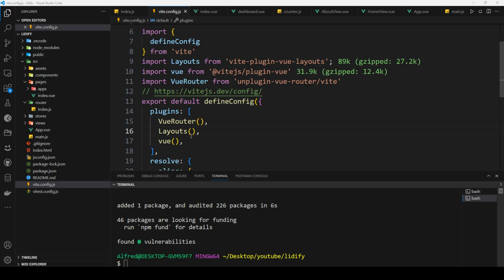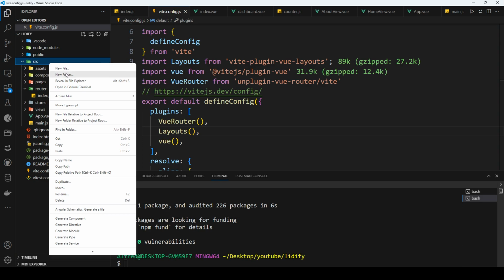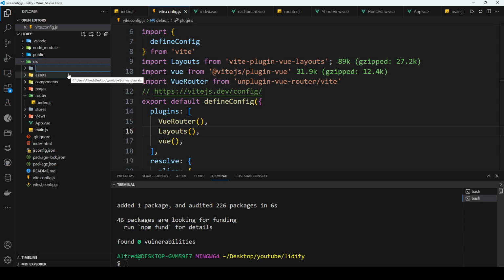So after registering the layouts, what we have to do, I'll go inside my source folder here, or SRC folder here, and I'll create a new folder. I'll call this folder layouts. Like that.